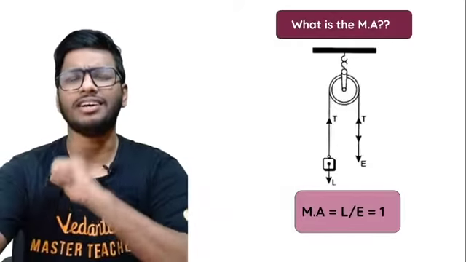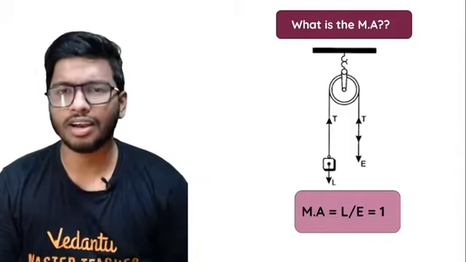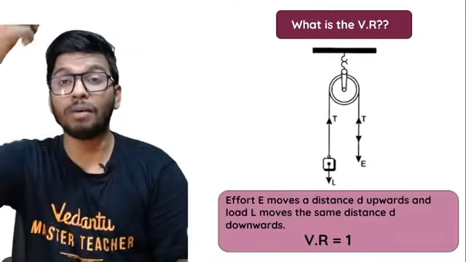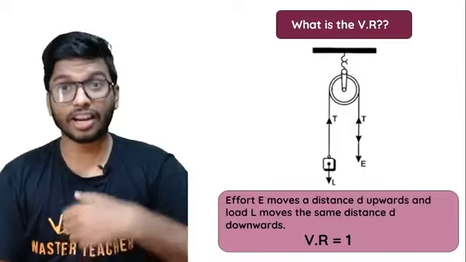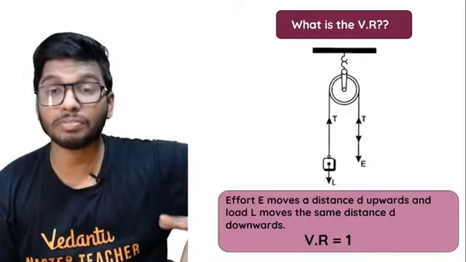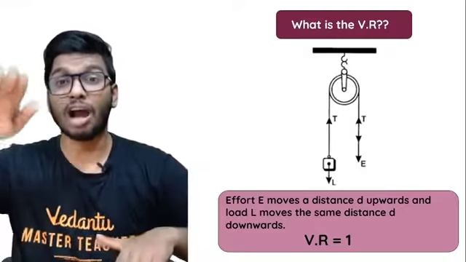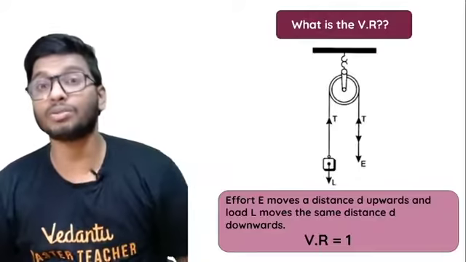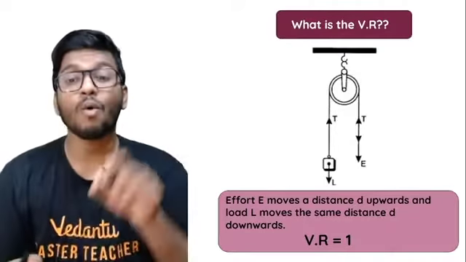What about the velocity ratio then? What is the formula for velocity ratio? The distance moved by the effort divided by the distance moved by the load. Now in this case, that will also be equal, because however much distance I pull the rope, the same magnitude of displacement would happen to the load as well. So it's going to be the same. So the mechanical advantage as well as the velocity ratio in a single fixed pulley would be equal to 1.